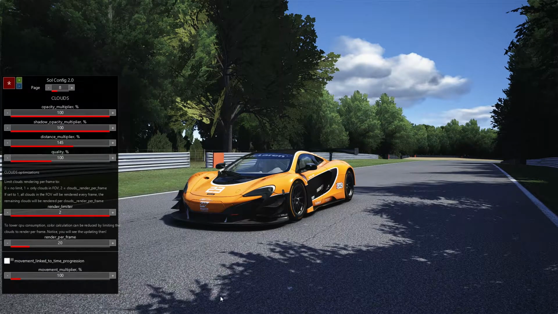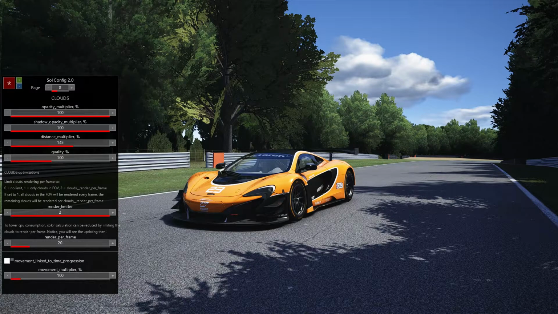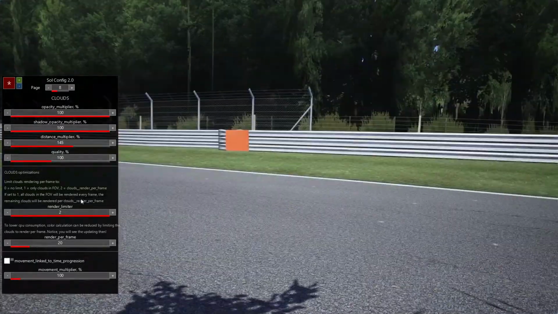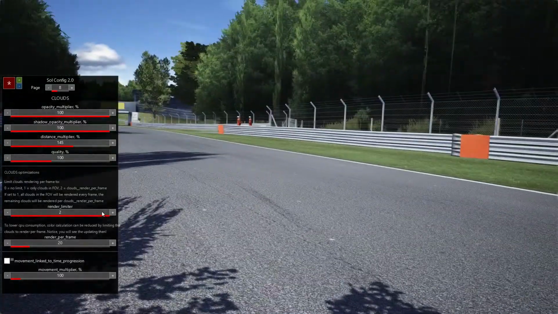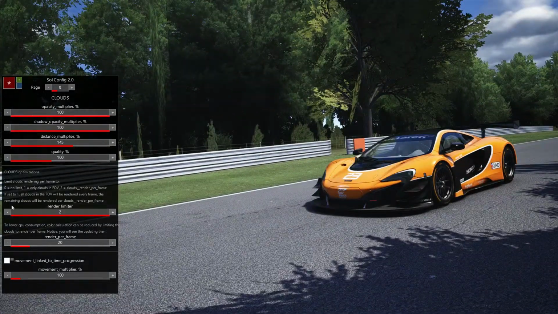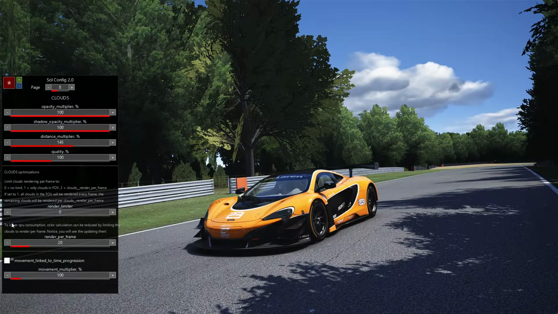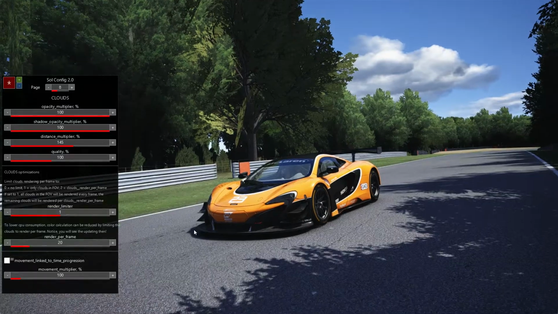Again, 200% is probably what you want if you have something like a 2080 or a 3070 and above. That is where you want to be doing that. Now, in terms of cloud optimizations, if you have this as 0 for no limit, that is going to be a problem. So again, 0 no limit is for more high-end systems. I'm going to set it to 1.